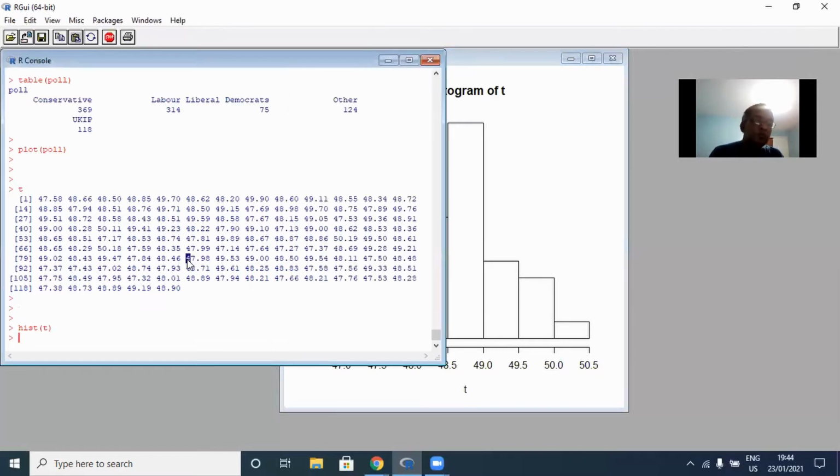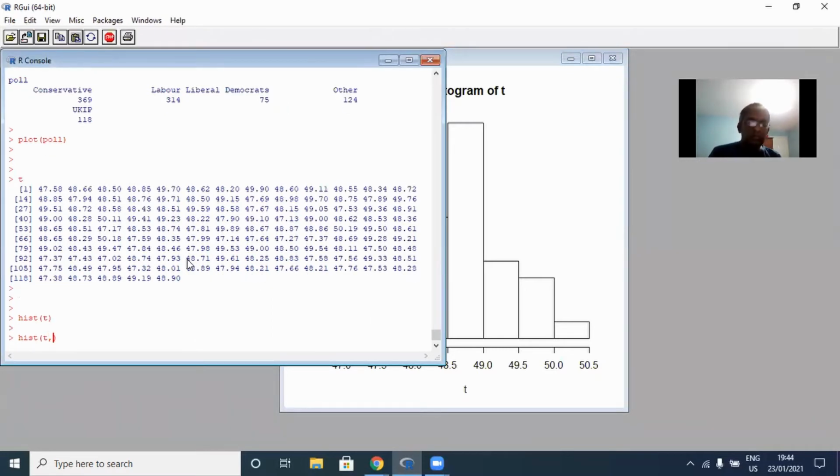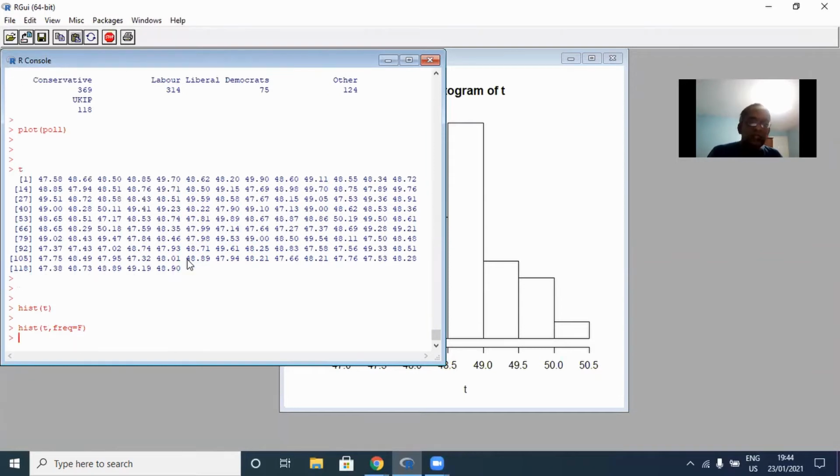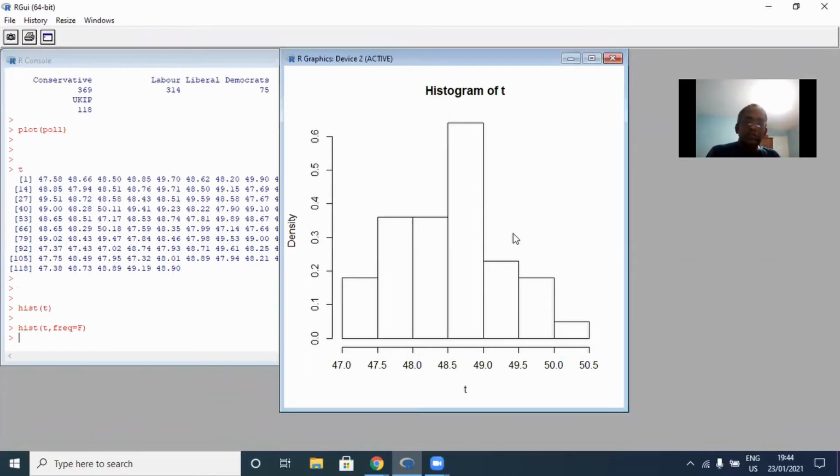You can do a hist command with frequency equal to false, and that will produce something like this, which is similar, but the difference here is that the y-axis is a density. It's no longer frequency, but a density. And you should know from probability 1, which you took last semester, that one property of density is that the area below the histogram must be 1. So if you sum all these bars, it must be equal to 1, right? That's a property of the density, as you know.